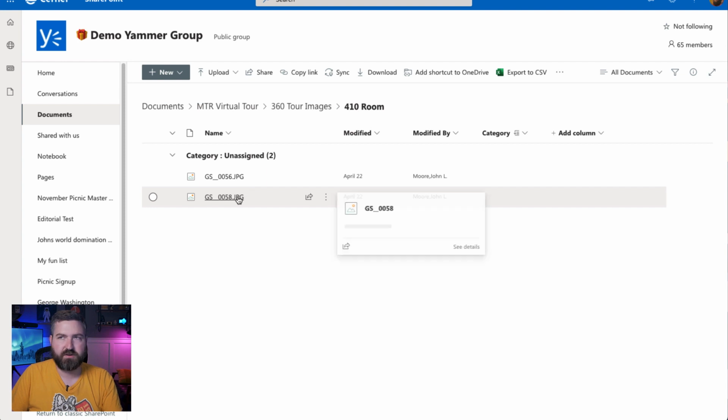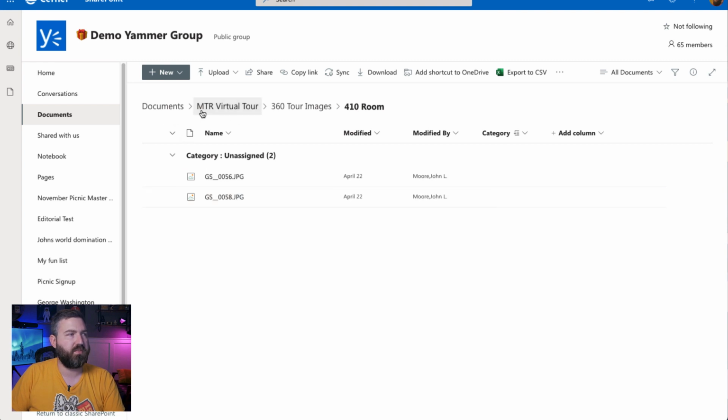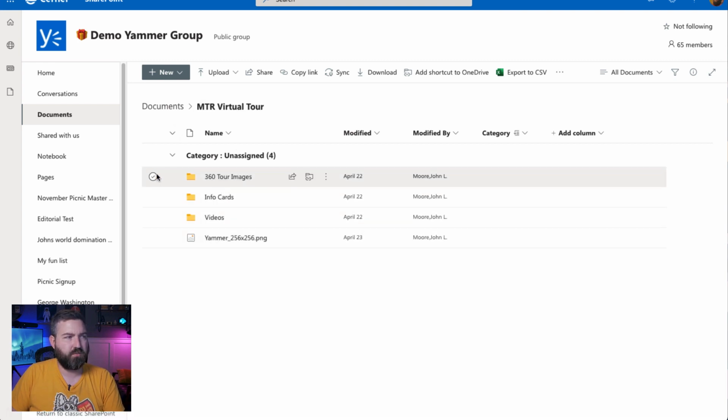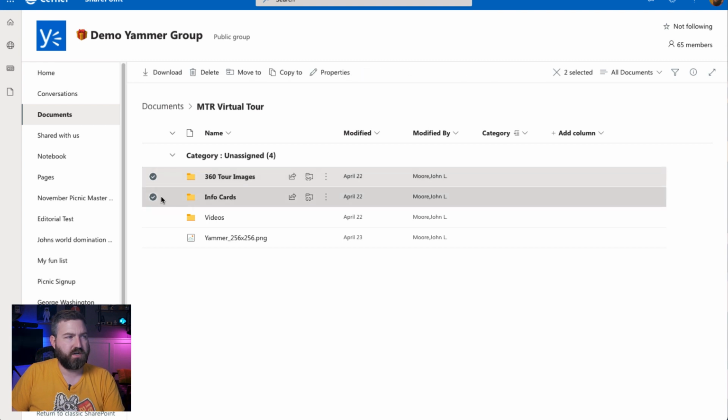These are the different areas where I've got different images. I was only going to be down there for a couple hours on site. I wanted to take advantage of that, so I took several pictures of every room that I walked into. So I had some high, some low. I could kind of pick what worked the best for me. If I go back out, those are all the GoPro images. This one is all of the info cards.